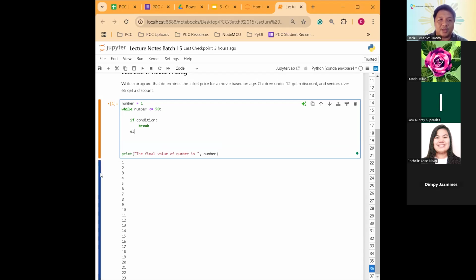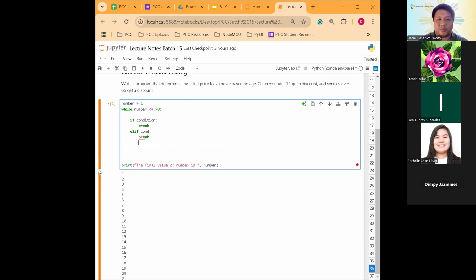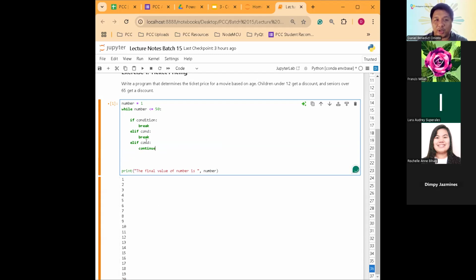Then an elif with another condition, which will also break. Or you can have another elif here, and if this condition is true, then it will continue. You can actually do it like this. You can have multiple breaks. It doesn't have to be just at the end, okay?